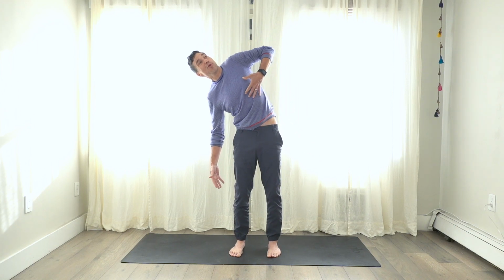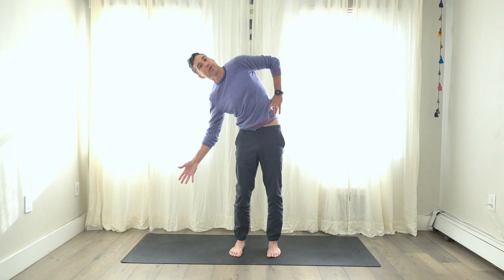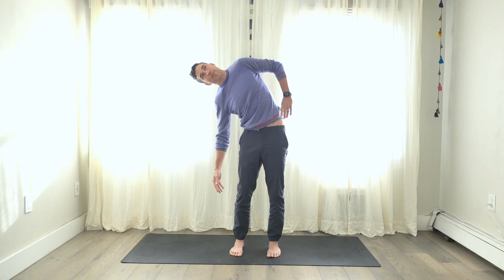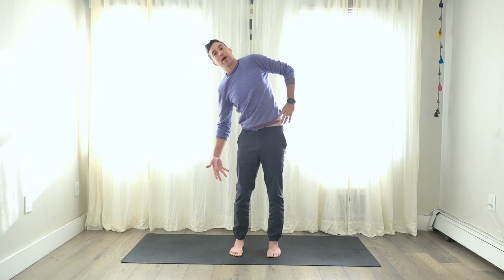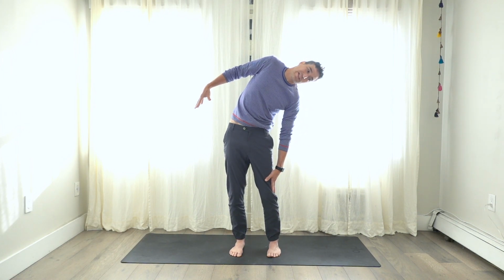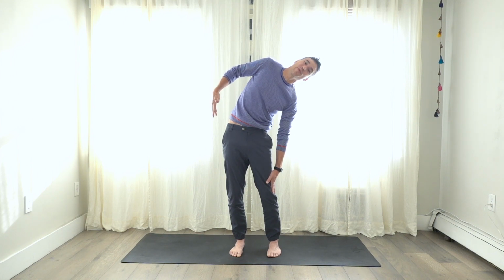Right? Just to notice, simple. I'm going to side bend to the right, so my whole left side's getting exposure, kind of like what Noah and I did on the floor, but now you're standing. So use your feet, and as you use your feet, you're just basically in a side bend, so my whole left side is being adjusted here. Then bring yourself back up, and then you can side bend to the left. So this could be done passively. Like I said, let's say you hurt, use more effort. And then say you were using effort, but you still kind of hurt, you're probably using too much.